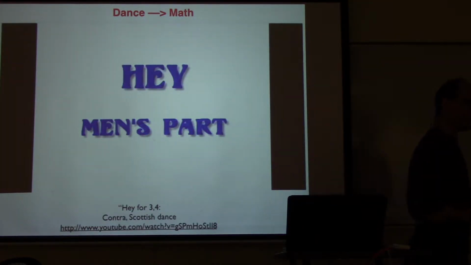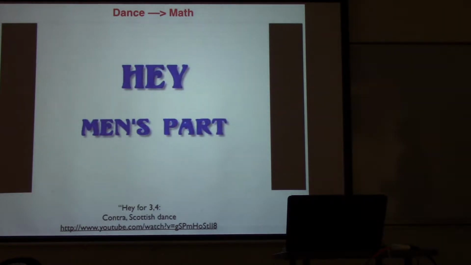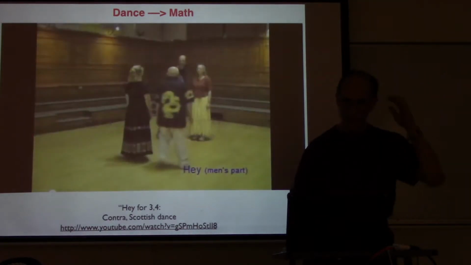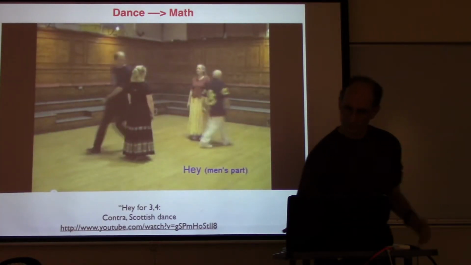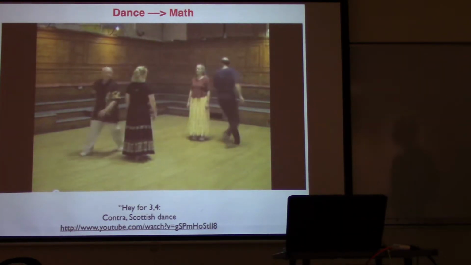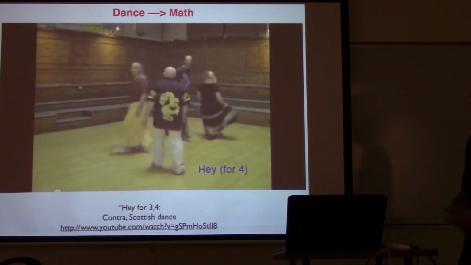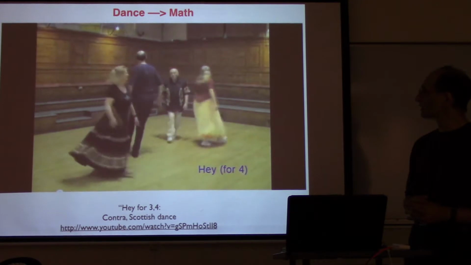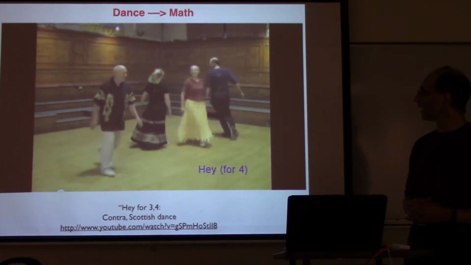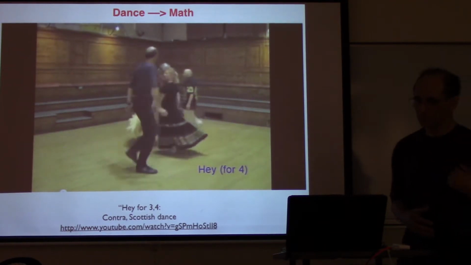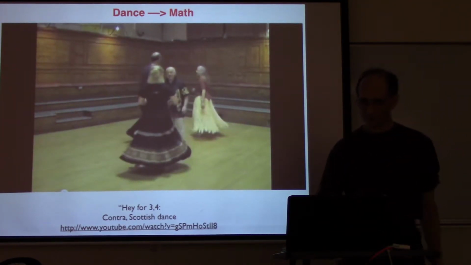Okay, so here's another direction in which we can connect math and dance. This is something I grabbed from the web. The men pass right in the middle, left on the outside. It's called a Hey for Four dancers, found in Scottish country dance, for example. You can see them circling in a fairly complicated way. As you notice, they always pass right in the middle. At the end, we will do a balance.